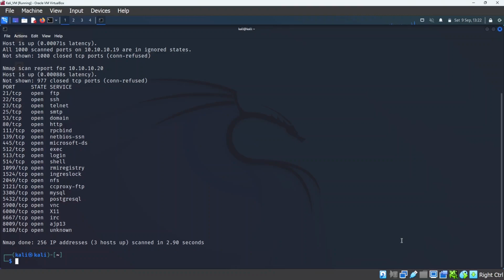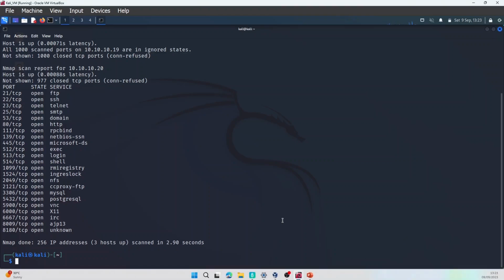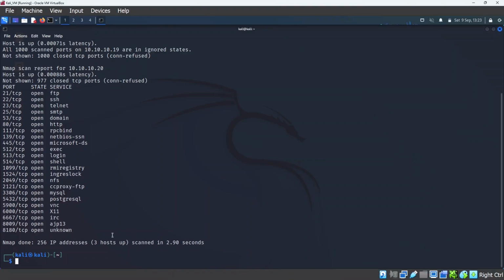And over here we can see that it's showing 3 hosts up. So within this network we have one default gateway, one IP address for our target, and one IP address for our host Kali virtual machine. So it's showing 3 hosts up.